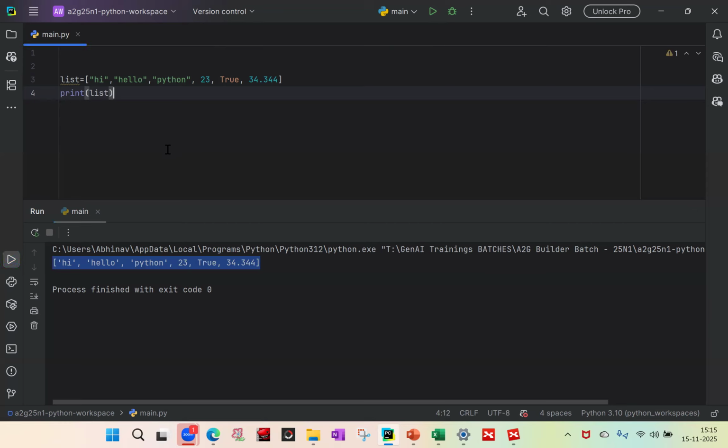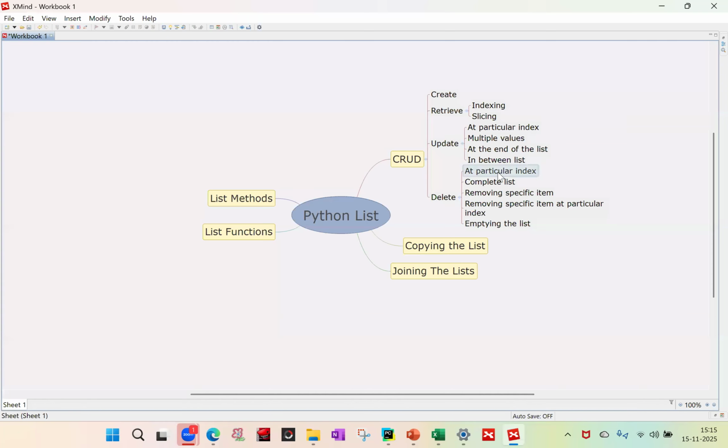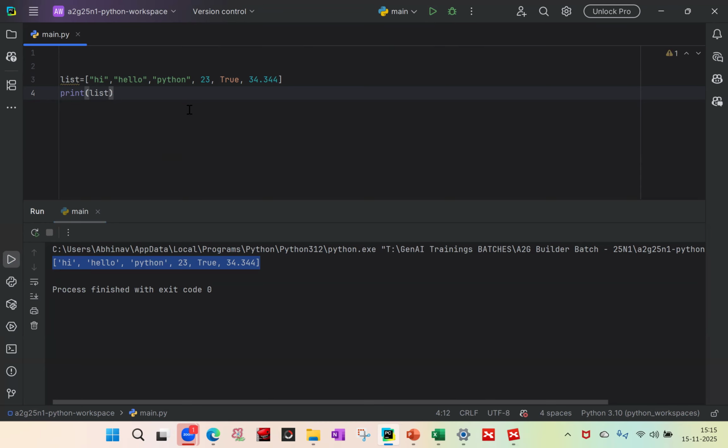Now again, a list is indexed. I'm talking about the retrieval part. Like Python strings, lists are also indexed. So that means the first element is at the 0th index, the second at 1, then this is 2, 3, 4, and 5.